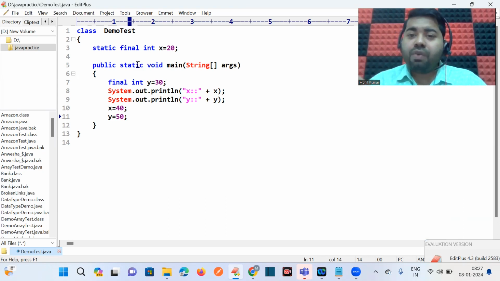When you define a variable as final, the value cannot be changed. The same way, when you define a class as final, you cannot inherit the class, meaning inheritance is not possible for that class.